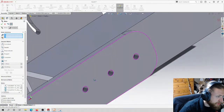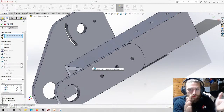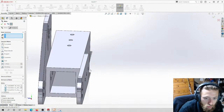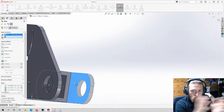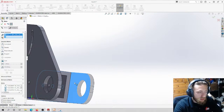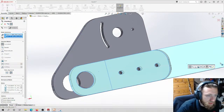So if I do just these concentric mates to keep it in place, if I do 2 concentric mates, that's more than enough to keep it in place. It won't stop it from moving off the face. Think about it in a real world aspect, like putting a bolt through the hole. If you have a huge bolt, it won't stop it from moving off the face. That's why we have to do another constraint, which is equivalent to putting a nut and clamping it. However, it will stop it from rotating and stuff.